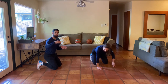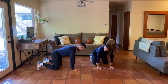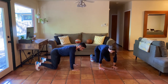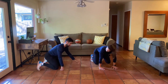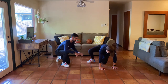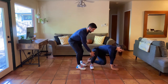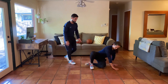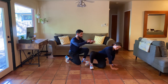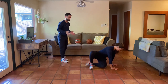We're going to try out the movement slow and show how to make it more challenging over time. Natalie starts on hands, knees, and toes — hands under shoulders, knees under hips, toes on the ground. Lift your hips just enough off the ground to slide a piece of paper under your knees. From here, step the right foot to the side. There's a little bit of space between the hand and foot — enough for the back knee to come in. Then bring the back leg in so the ankle meets the opposite ankle.